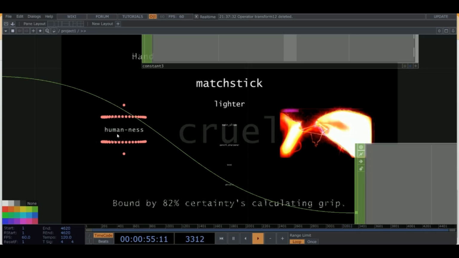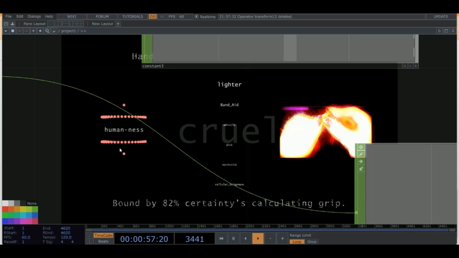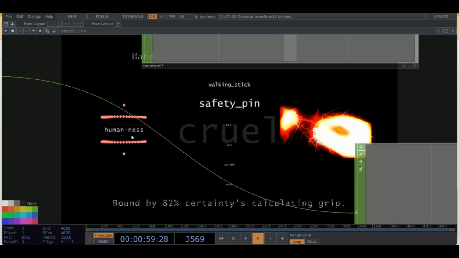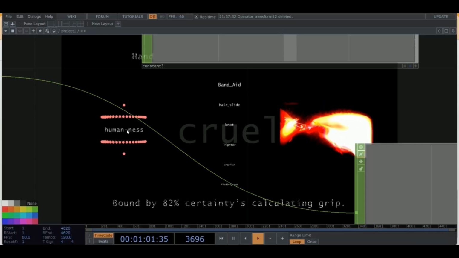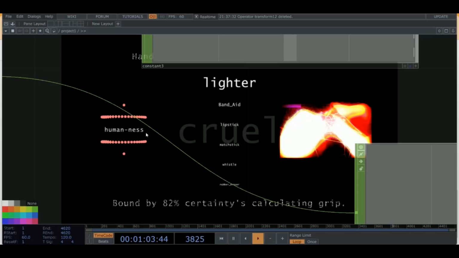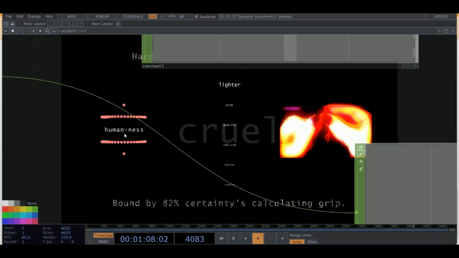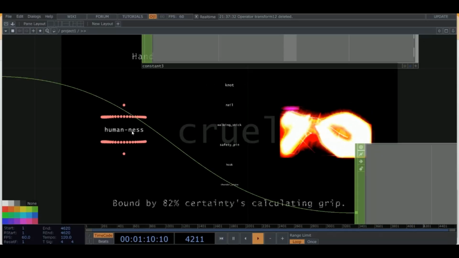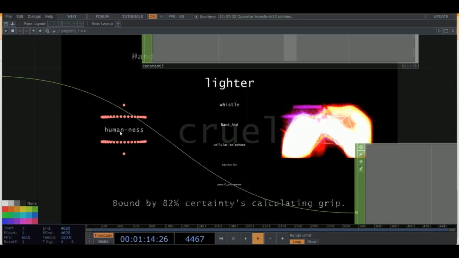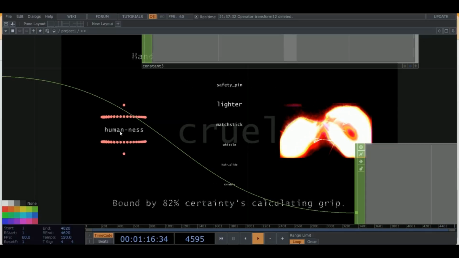So I've called this parameter humanness, for the lack of a better word. And if you focus on this, this is also a shimmering text. Basically, it loses opacity when it's not so sure that it's a human hand, and it gains brightness when it is sure that it's a human hand.